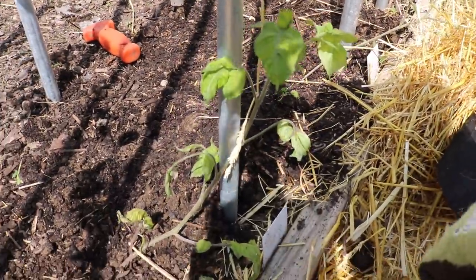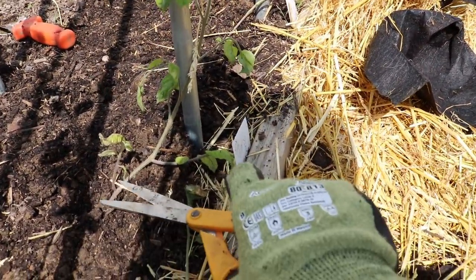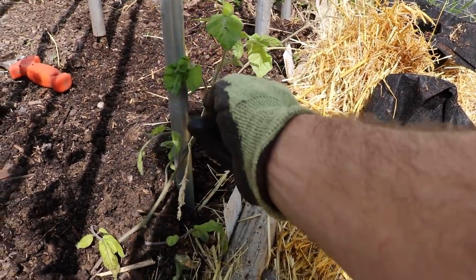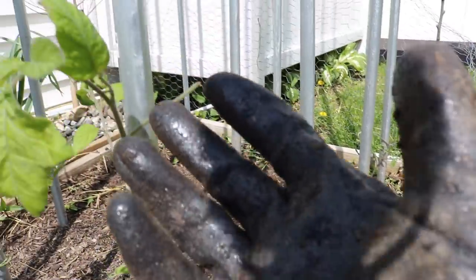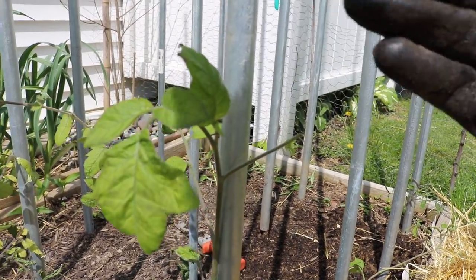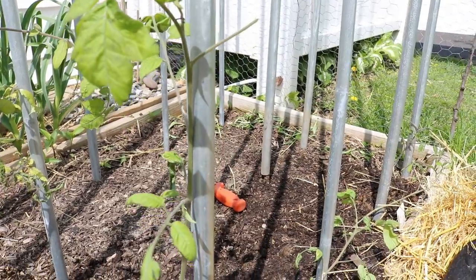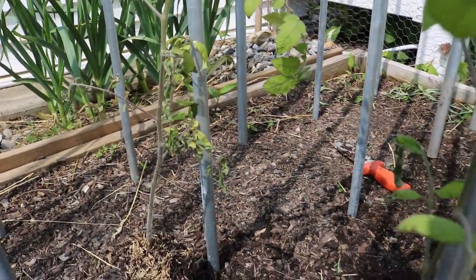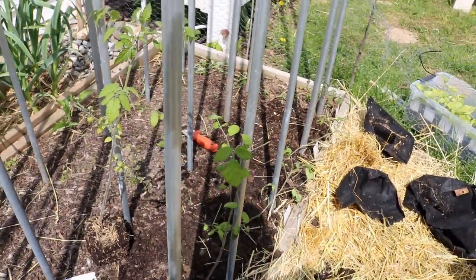What we can do is come in here — let's look at pink brandywine for an example. I don't necessarily need this lower growth, it's not very healthy, and it's actually very close to the ground. So we're going to take off some of that growth with the scissors and train this up. As we go, once the first cluster of fruits forms and finishes fruiting, we're going to take out all the lower growth and any growth below that seems diseased or doesn't look good. If you see any yellowing, any disease — all gone, all in the name of promoting good disease resistance and good airflow.